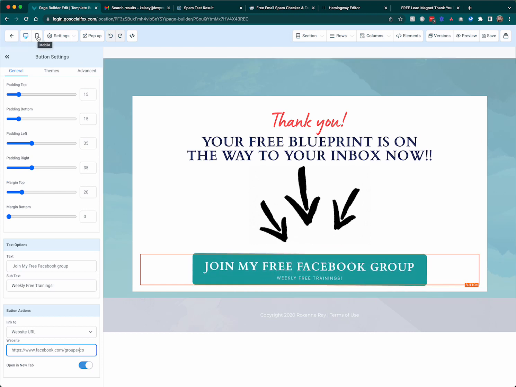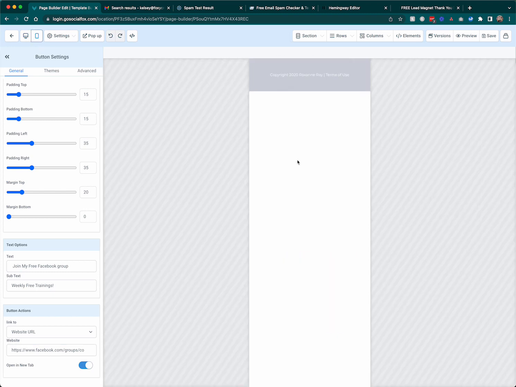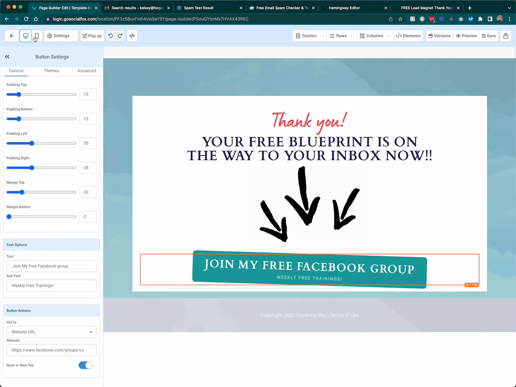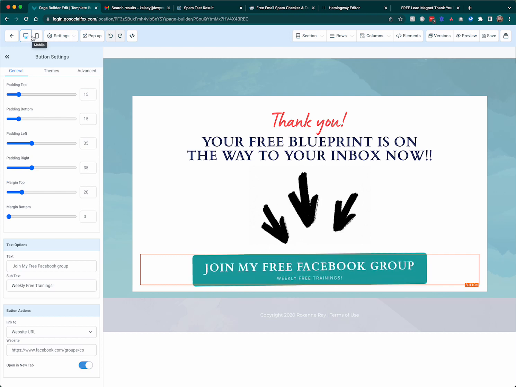Now, as you guys know, we do have mobile and desktop optimization. If you are planning on sharing this widely everywhere, you need to test it on mobile and on desktop separately, because you want to make sure that all of those functions work on both versions of your site. If you have made changes for formatting and things like that for mobile, you want to make sure that those are effective and set up correctly, and that everything goes how you expect it to on the mobile site as well.